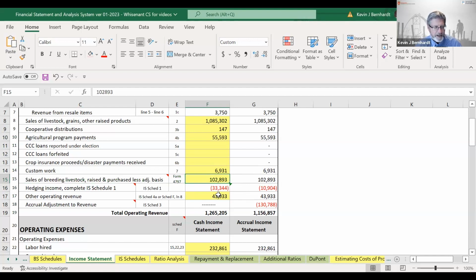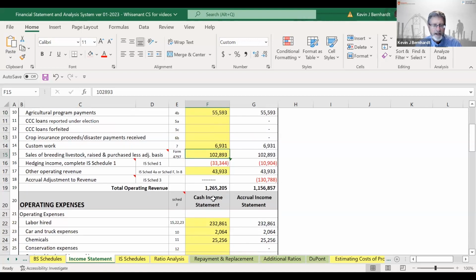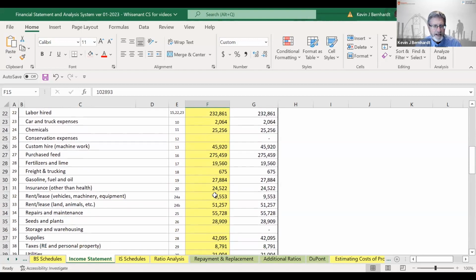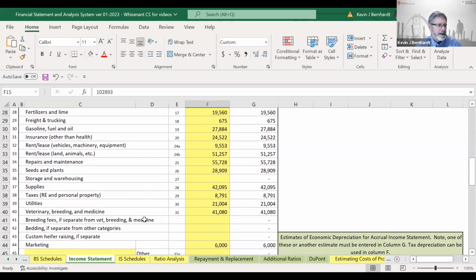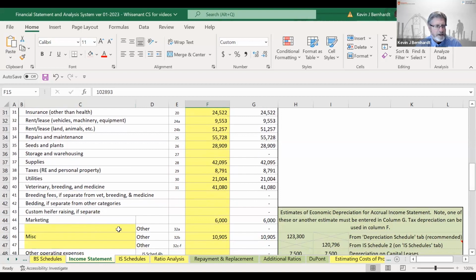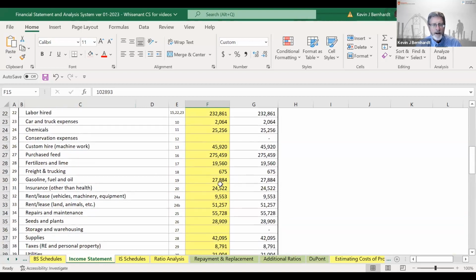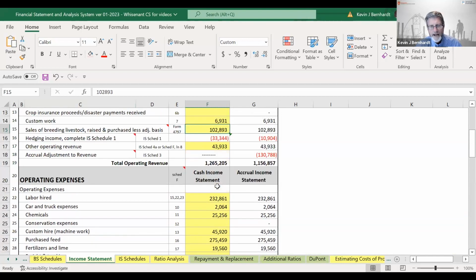For the cash income statement, for the expense side of raised breeding livestock, that expense is consumed in supplies, in labor, in bedding, breeding cost, etc., feed cost. It's already in there amongst those items. We don't have to do anything more with it. We're already set with respect to that one.